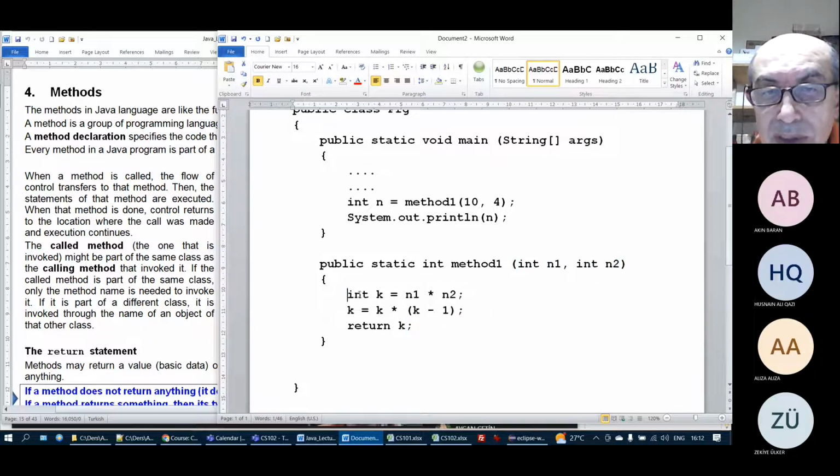Since the returned thing here is the variable k, and k is an integer variable, the method should be of integer type, because this method returns an integer. The type of the method must be specified.